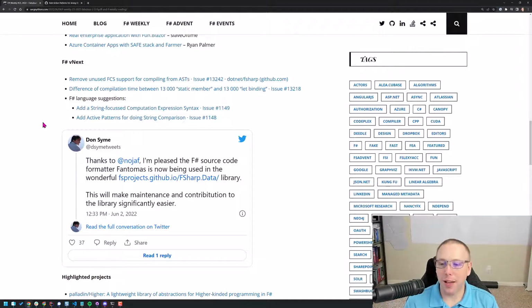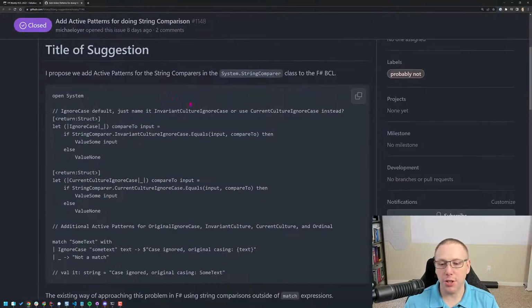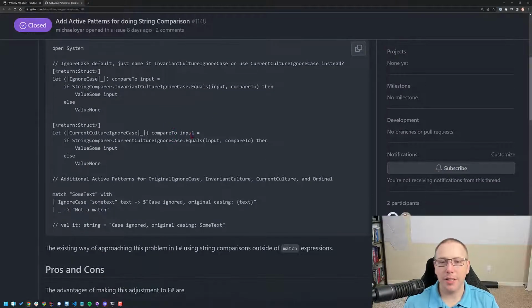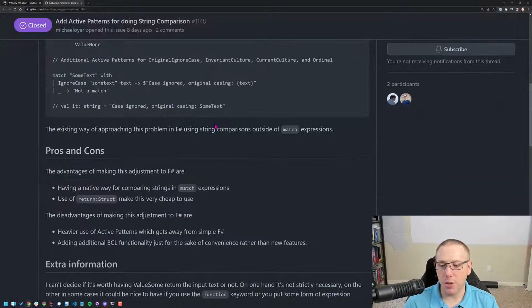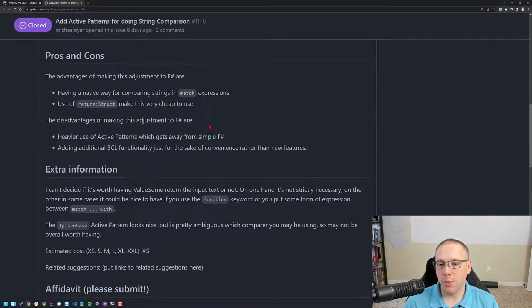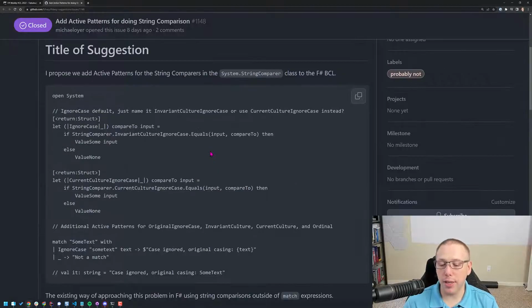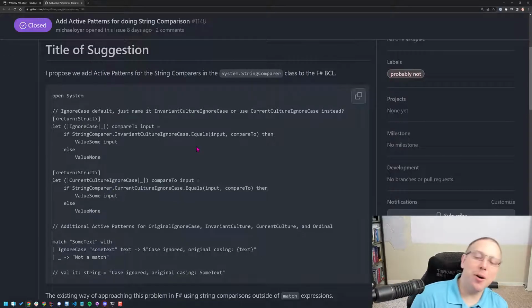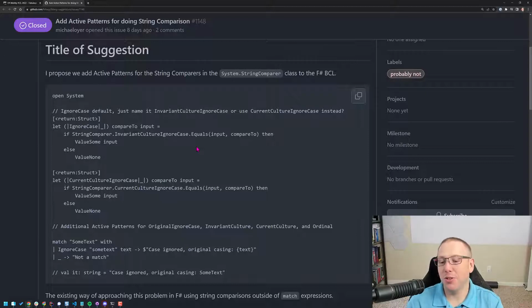coming back to the active patterns for string comparison, active patterns are a really amazing feature in F#. And I'd recommend just checking this suggestion out, and copying and pasting this code for your own use if you needed it, because it does make string comparison easier. But again, it's such a small little snippet that you can just copy and paste it. So I think this is cool just from, hey, here's an elegant way to do string comparisons in F#. So I'm definitely going to steal this. Even though it's not being added to the language, it's still some great code that you should check out and use and just kind of get inspiration from.